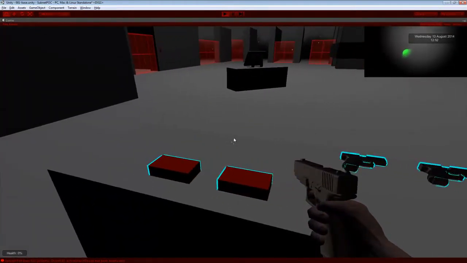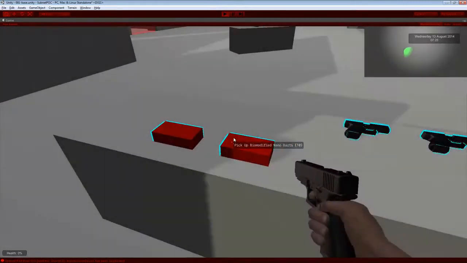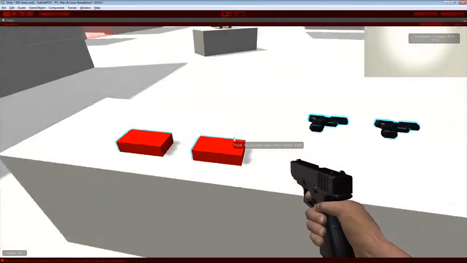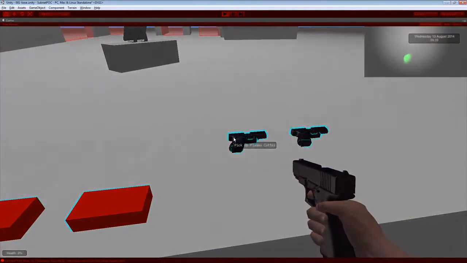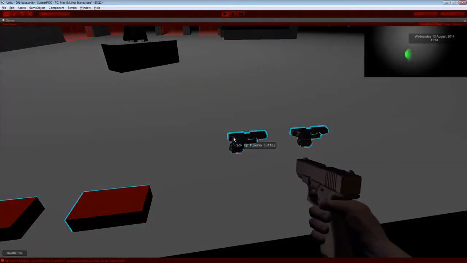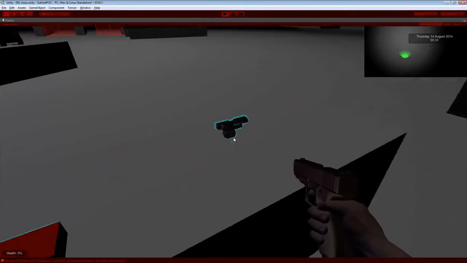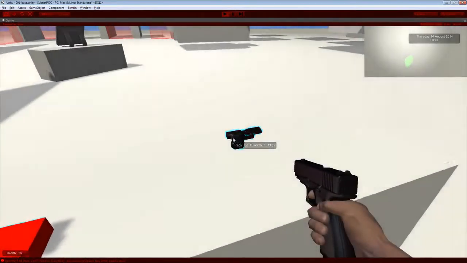There's no UI or anything like that, so I can't show you that, but I can show you it kind of working properly, or how it should. I haven't got a plasma cutter at the moment, even though it looks like I have in my hand because it's the same model, but a plasma cutter doesn't exist in my inventory, so I can pick that up. I can pick either of these up. So I picked that up, but now I can't pick that up because I've already got one, etc.